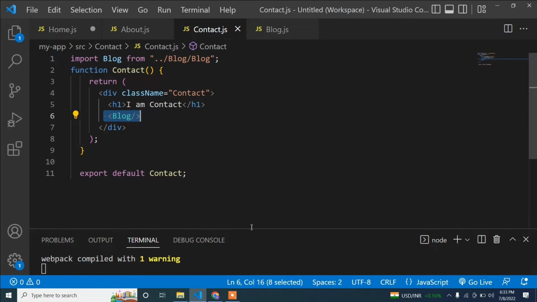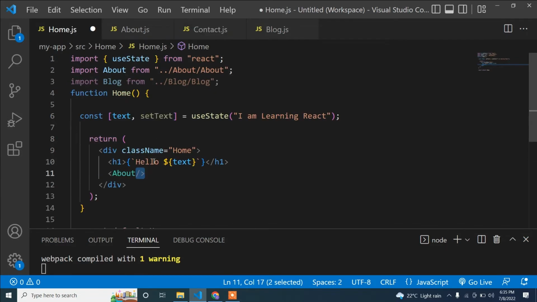Let's see how we can do that. So now here guys, I will remove this thing from here. Okay, so I will write here simply I am home. Okay, because this data I will not display in home, directly I will display in block component. Okay, from home to block, just remember this thing.